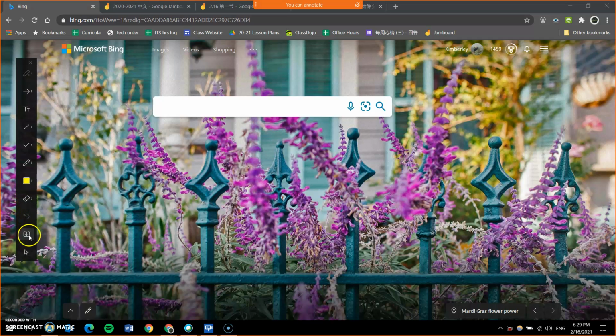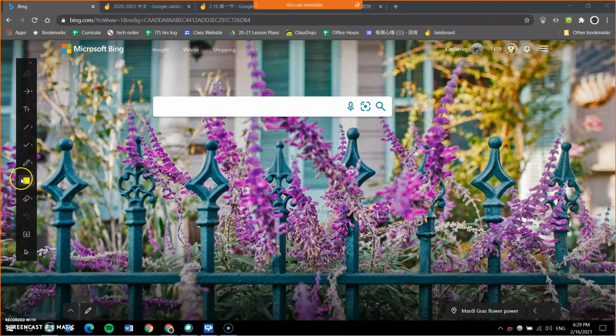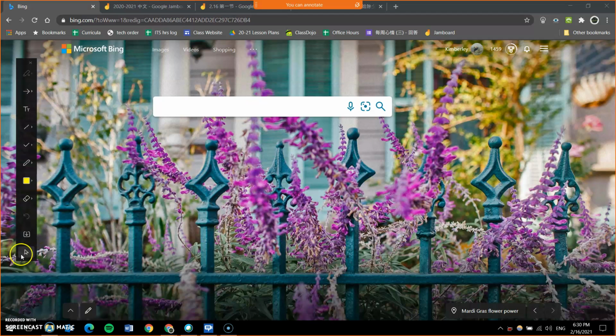Right now I cannot, but what you can also do is here, you can actually save the annotation as a picture, as a JPEG image file, and then you can save it anywhere you want. For example, right, if I am describing something and I've given some notes and I want to save that and share it with students who maybe have that accommodation or just with the whole class, then I can save the picture and then I can click save and I can upload that later to Google Classroom. So that's a really helpful function.